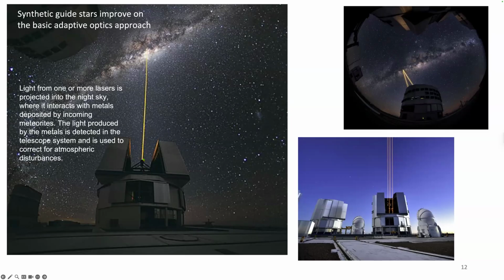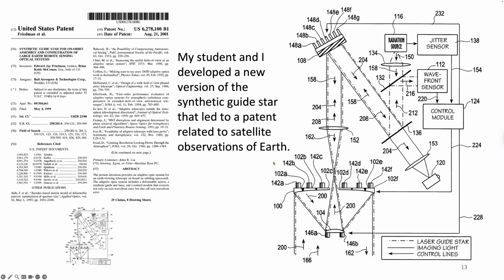Don't get the idea that we're sending a laser beam to the Milky Way, out to the perimeter of the Milky Way galaxy. That's not what's happening here. We're taking advantage of material that is deposited in the upper atmosphere of Earth by incoming meteorites that burn up and leave metallic mercury, sodium, a variety of materials constantly being fed by incoming dust from the solar system. And you can cause those things to glow, and you can pick where you want them to be by using this laser beam. And in fact, the modern version has multiple laser beams to correct the optics.